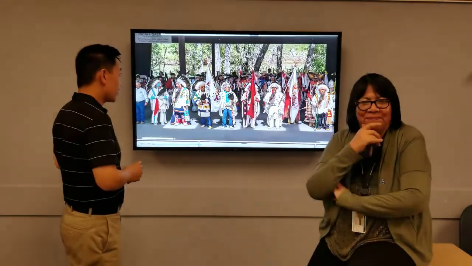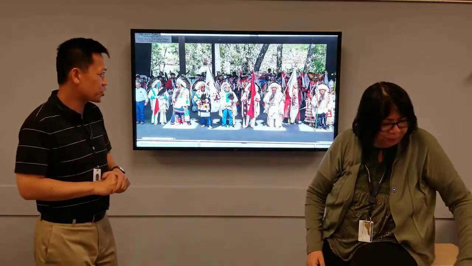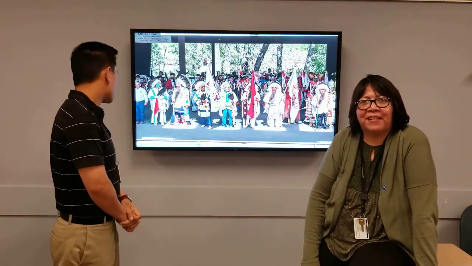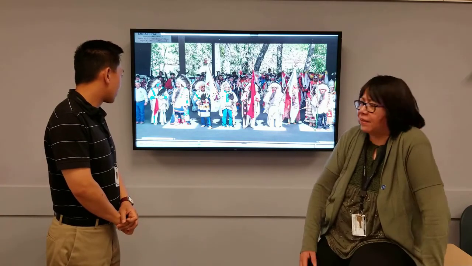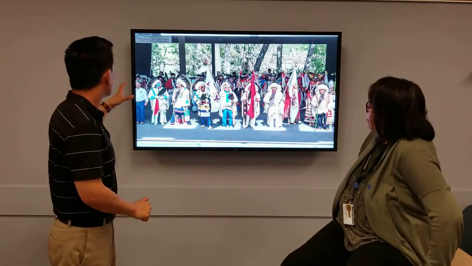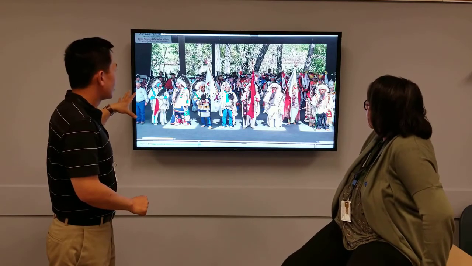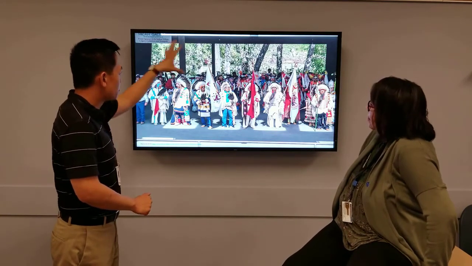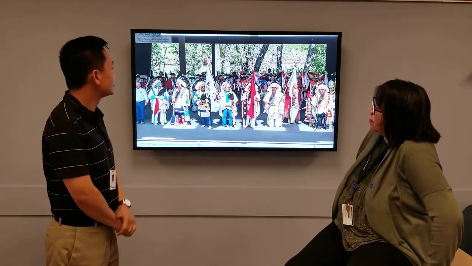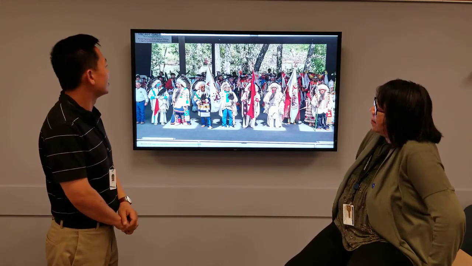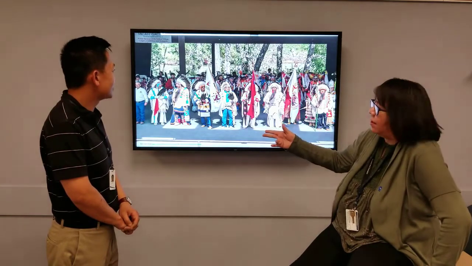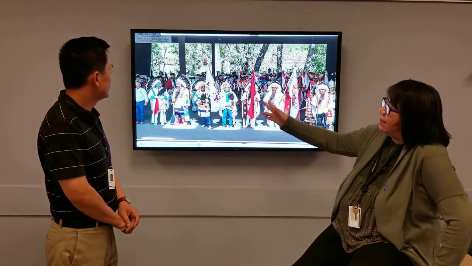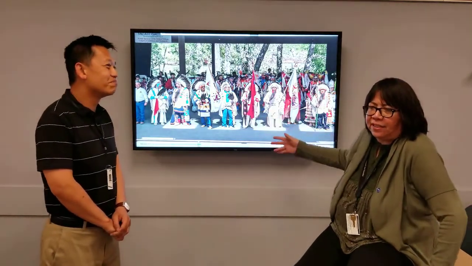Thank you. All right, then we're going to end our lecture with this really beautiful picture. So we have these elders in Blackfoot. It's almost like a ceremony. Yeah. It looks like a grand entry, with the chiefs and the flags representing different First Nations. This is really very regal. They look like royalty because they're chiefs.